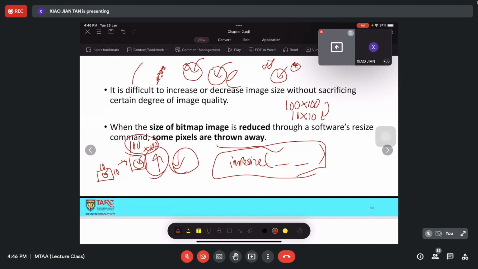We are not simply saying, okay, you are minor, I will discard you. No, no, no. We are not going to do so, but we are actually exploiting the limitation of human beings. Because the human eye is not sensitive to high frequency information. So even if the high frequency information is removed, we will still be able to interpret the image.